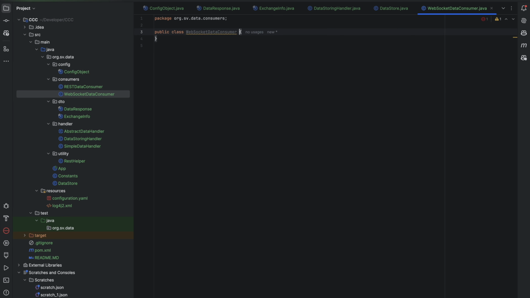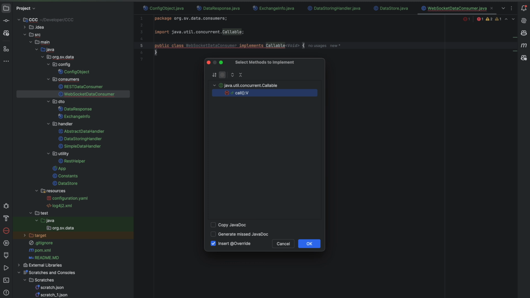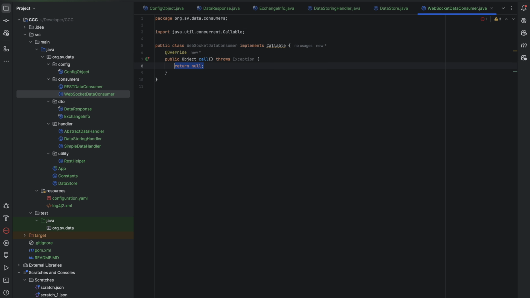Cool. Now that also implements Callable, so it will definitely ask us to implement this method. Correct.